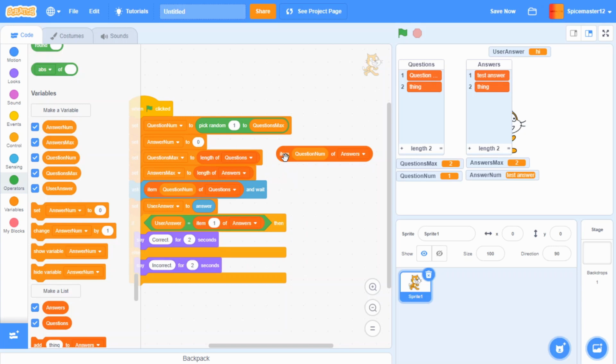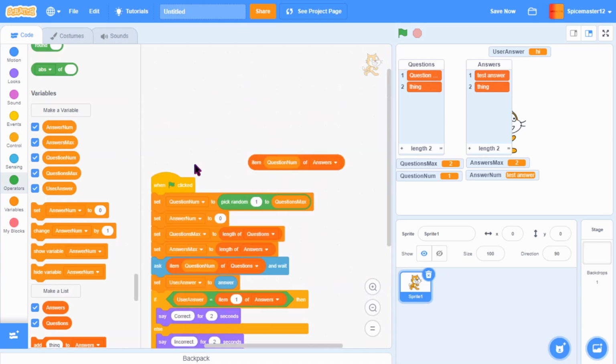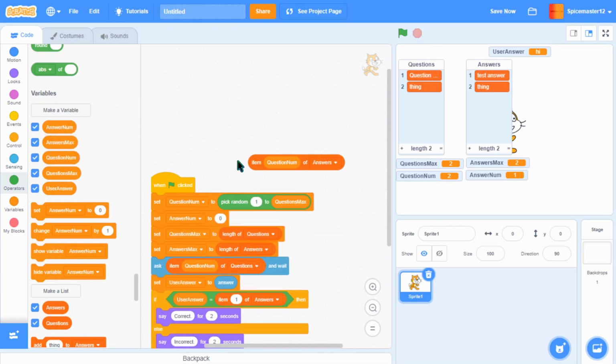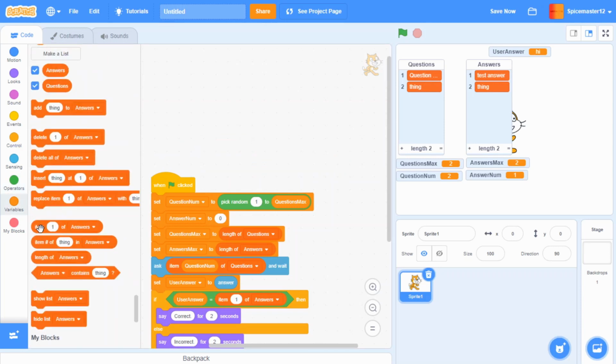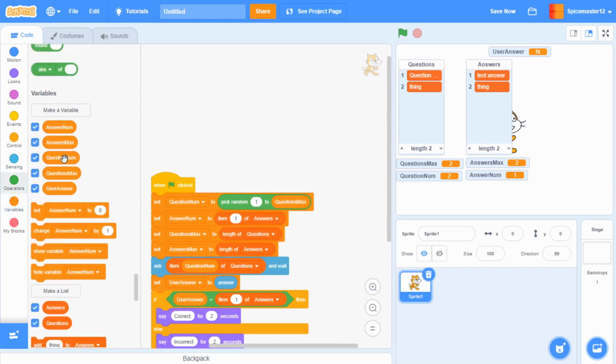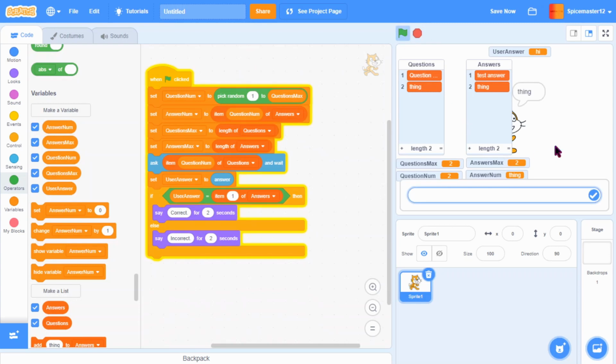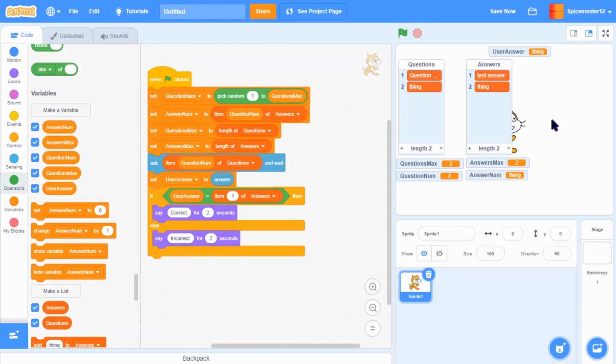So what we do instead of this pick random answer max, we're going to take that out, and then item, and then question number, and that's basically it. So thing, hang on.